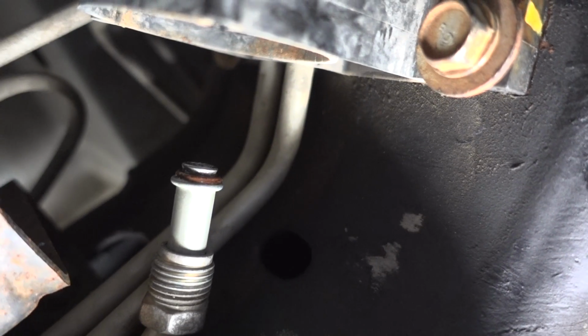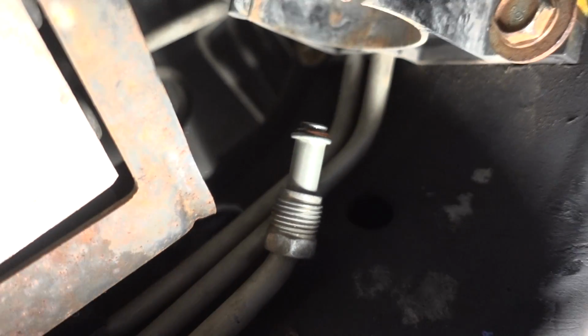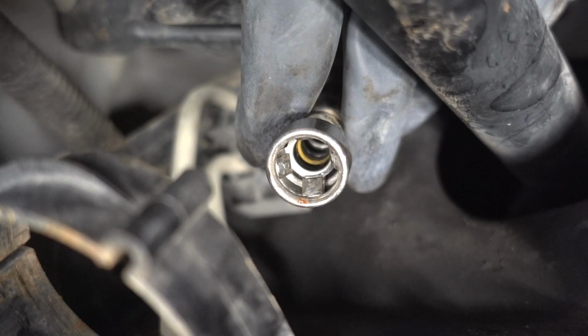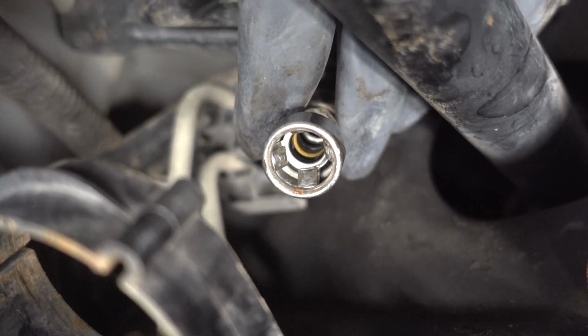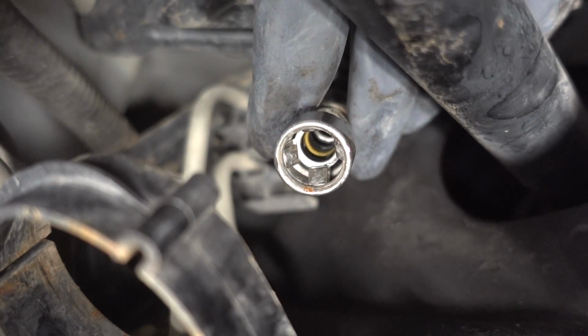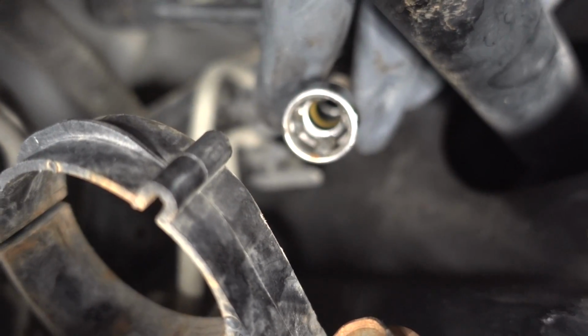So there's the threaded line there. You can see there's an O-ring. I'm going to look at that closely and make sure that's all good. And then you have your quick disconnect fitting. We'll take a look inside of that. That's what it looks like directly inside for those of you who are wondering. So this quick disconnect tool gets in there and presses those teeth back to release the fuel filter.